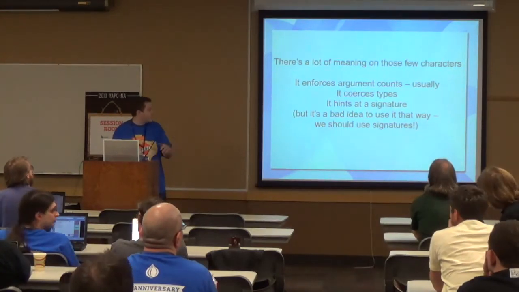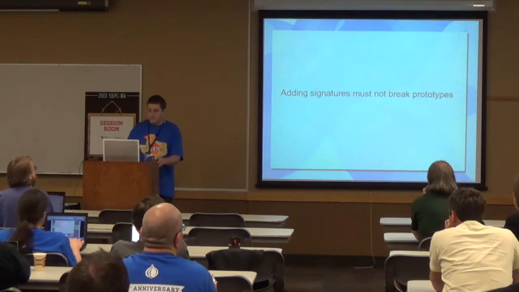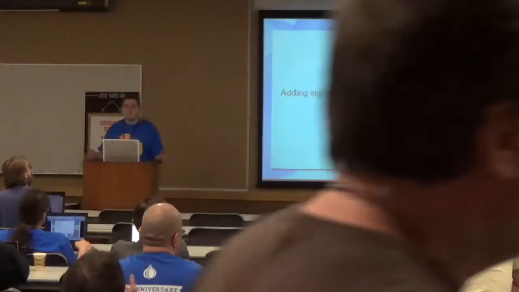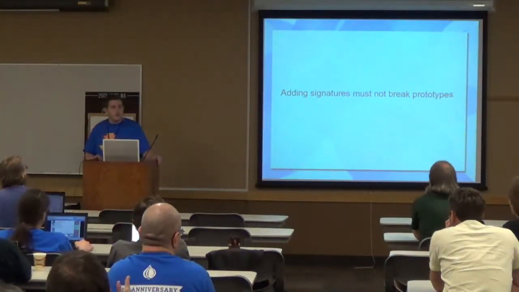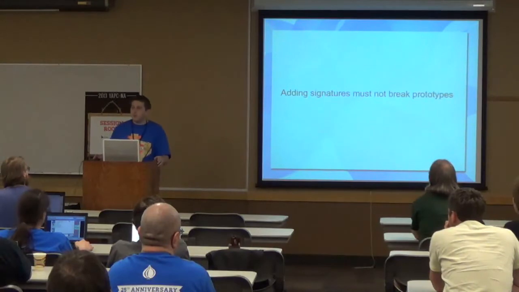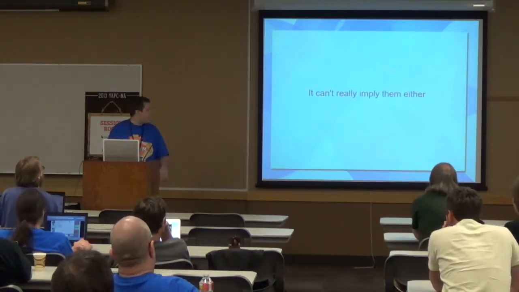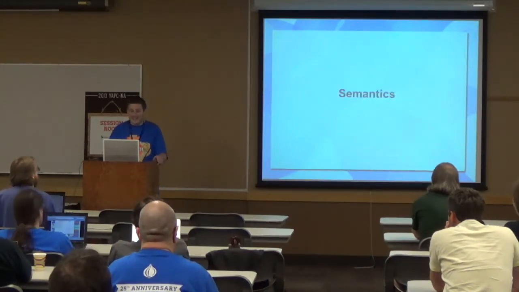So it's very dangerous to use this. It's experts only, so it's useful when you need it, but it's dangerous in the hands of newbies. But we can't break it. We wouldn't want to break it because there are still places where it's useful. We don't want it to stop us, but we can't break it. We don't want to imply them either. I don't want to have two parameters attach a prototype because that'll cause even worse breakage.